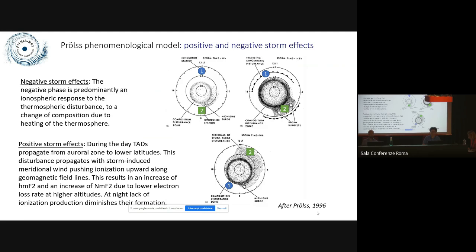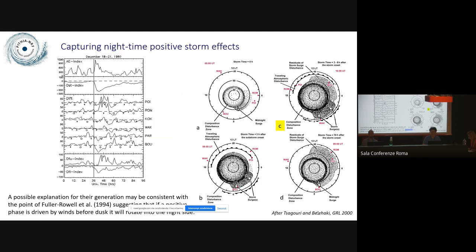Now, what is not fully explained by Prölss's theory is the observation of nighttime positive storm effects, which are detected very often. And according to a theory that was proposed by Fuller-Rowell back in 1994, this positive phase is driven by winds before dusk that rotate to the night side.